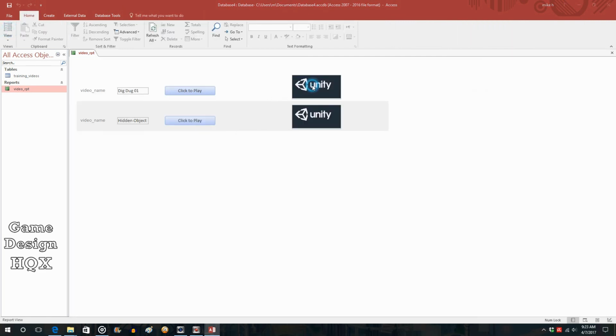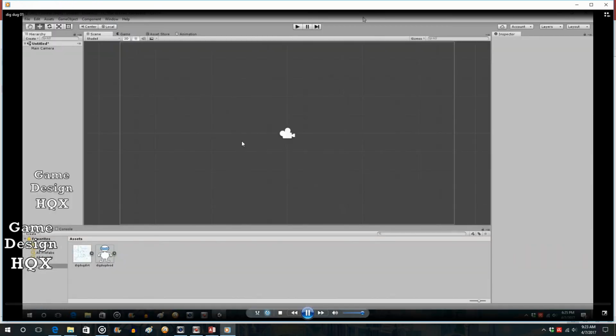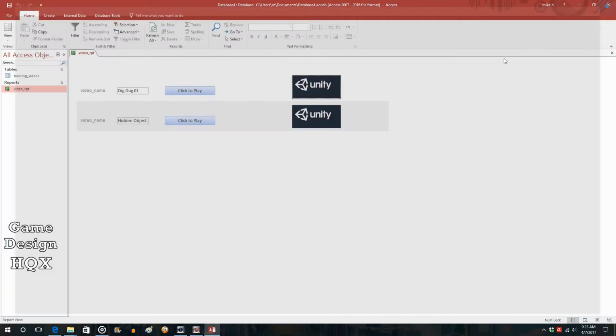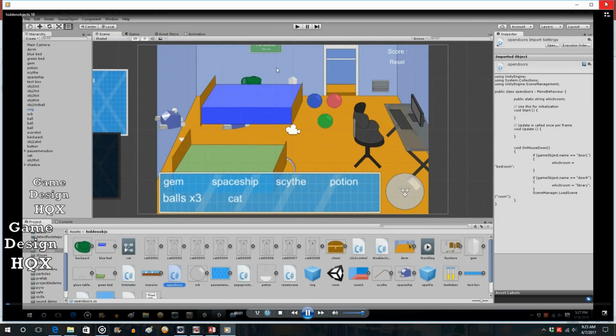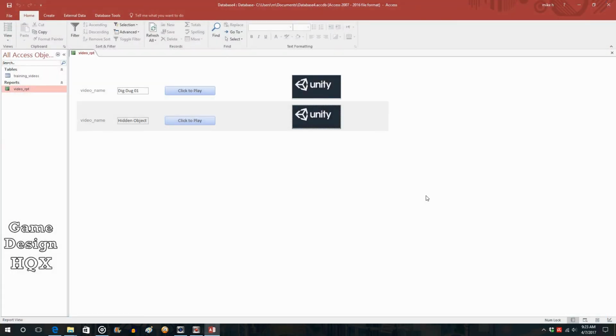And now let's see if it works. There you go. There's the Dig Dug. And there's the hidden object. So, just like that, you now have taken a rather unsightly and, as we said, a threat to the security of your network, hidden that information and put it onto the much more aesthetically appealing thumbnails. Or you can also use the button, either one.